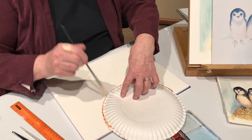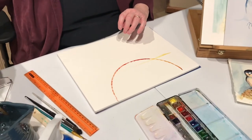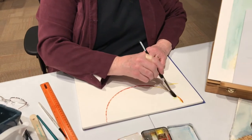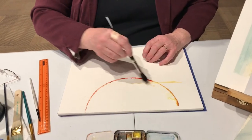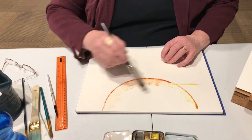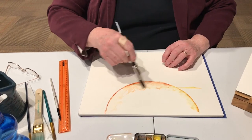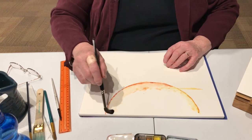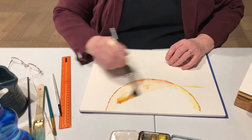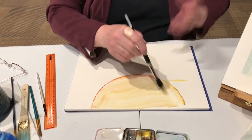That's a little bit bright, but that's why I like the big floppy brushes — I can just kind of bleed the color out. I want the line to look like it's just barely there. I'm going to use a lot of water because this is the nest, and the nest is made of mud, so if it looks like mud, fine.